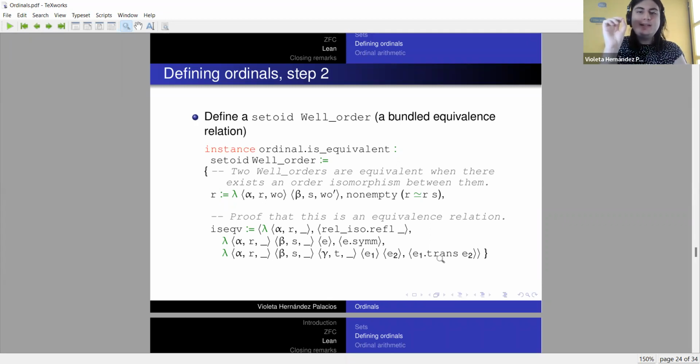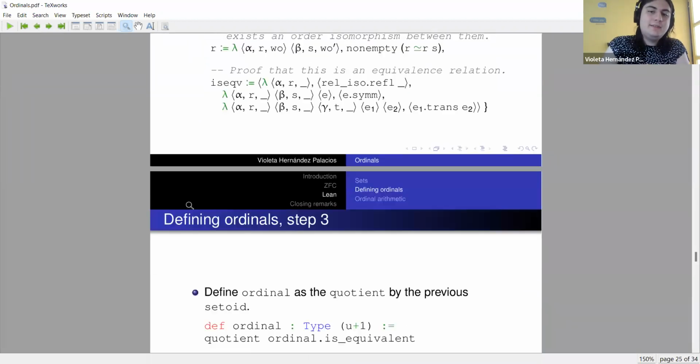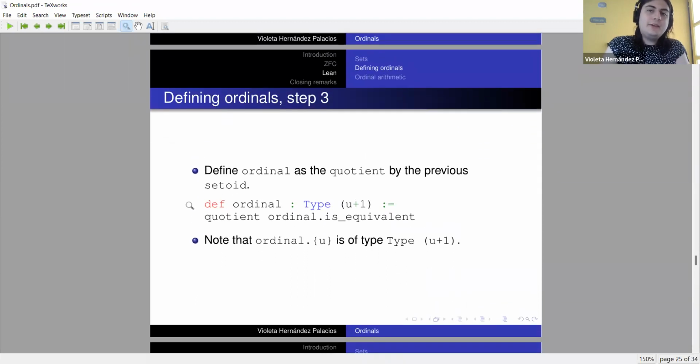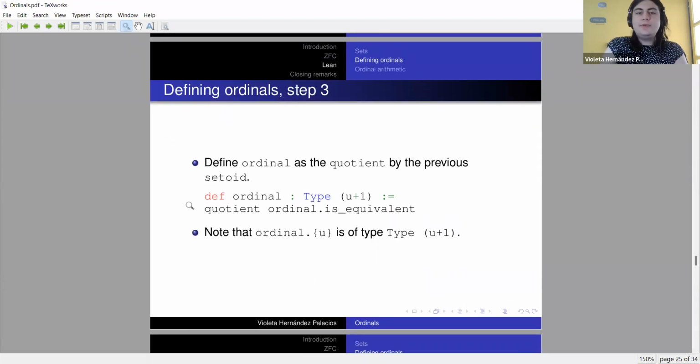And yeah, this proves that the relation that we just defined is indeed an equivalence relation. And with these 2 fields, the relation and the proof of the equivalence relation, we have the Setoid. And finally, all we need to do is define the type of ordinals as the quotient of WellOrder by the previous Setoid.